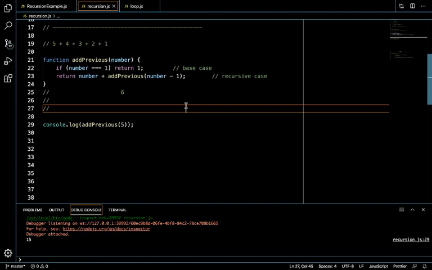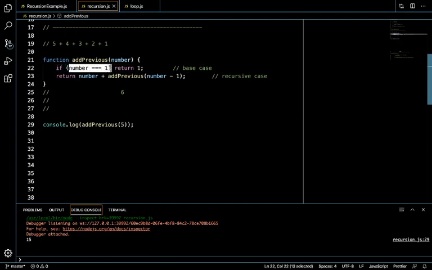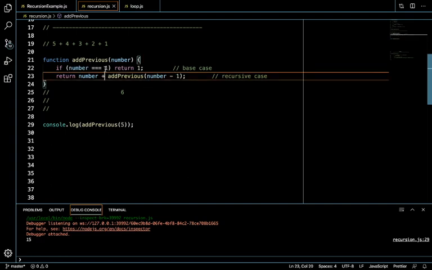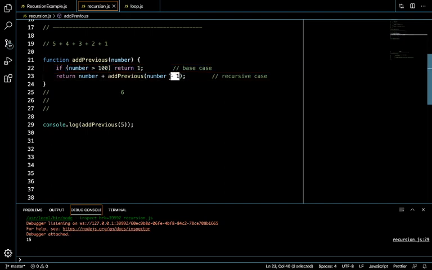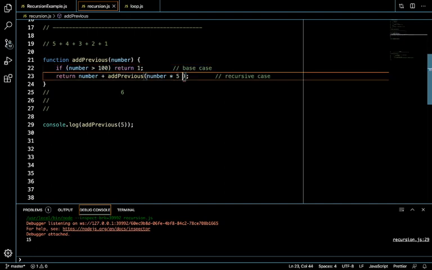So, quick final recap. We have our base case, and this is the condition that will break the recursive function. Now, this could be anything. I've used number equals 1. We could have if number greater than 100. And our recursive call could be number times 5 minus 3.